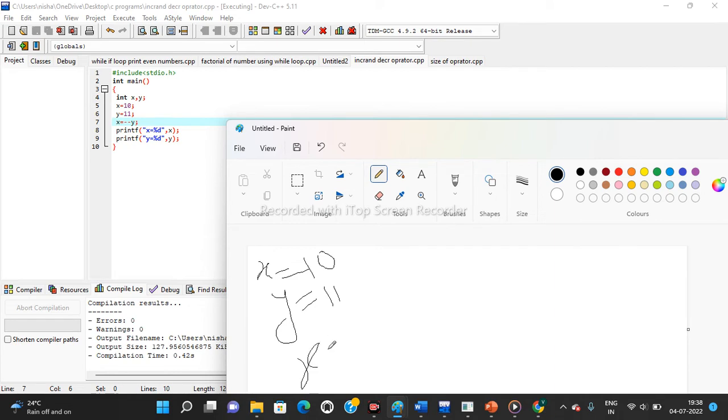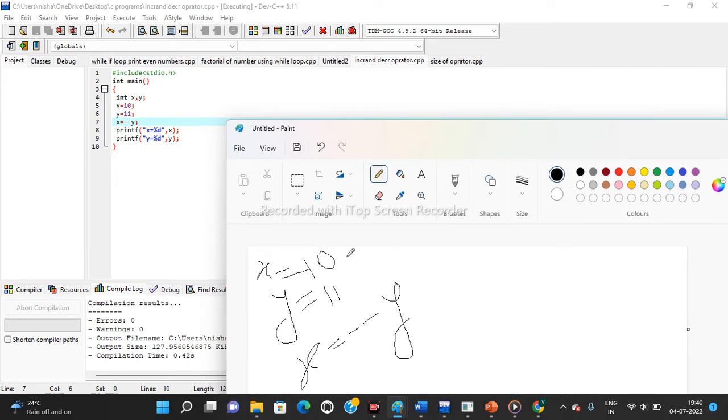Now we are performing the prefix decrement operation. That means x is equal to minus minus y. Prefix means we write the operator before the variable. So in prefix decrement we first do the operation, that is decrement the value of y by 1, and then assign to x, right?